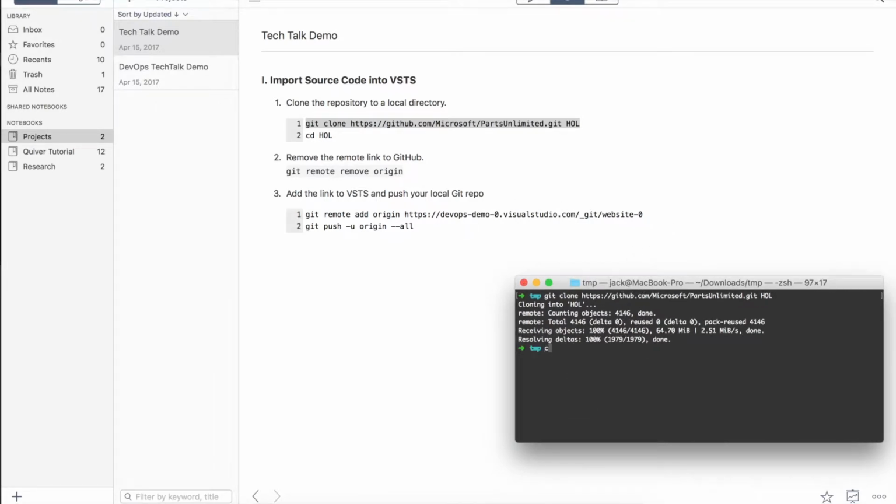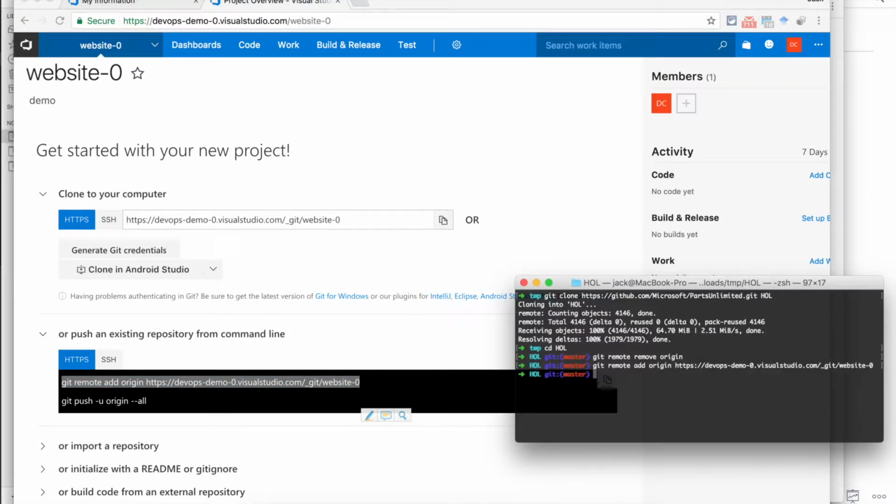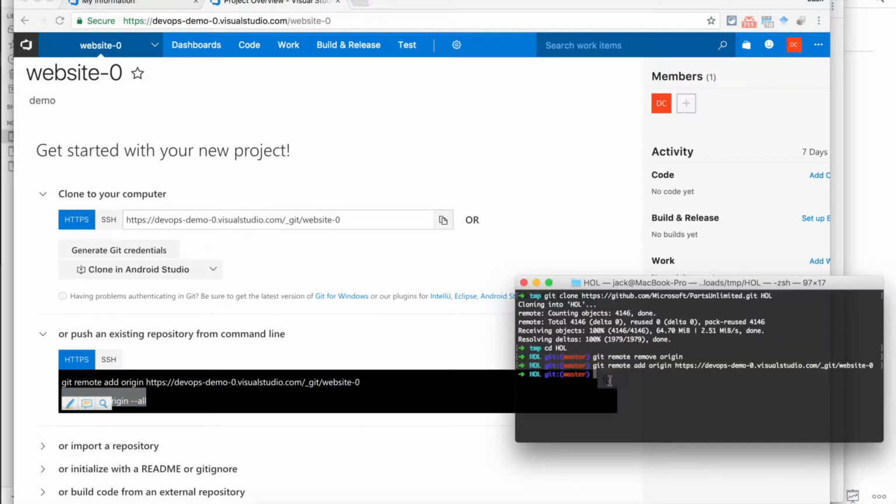Okay, so cd into this and remove the remote origin, and then from here we can add this origin and push into our Visual Studio Team Services.